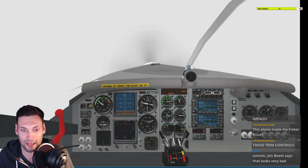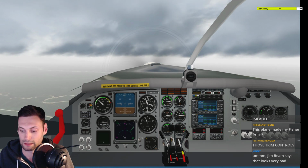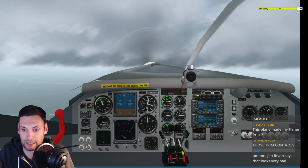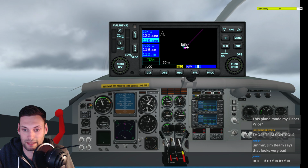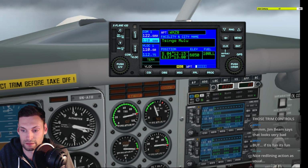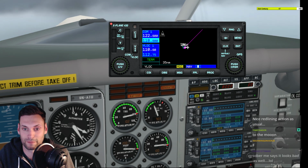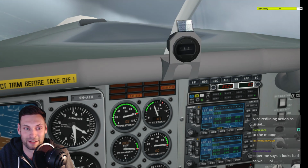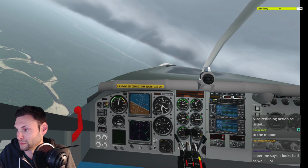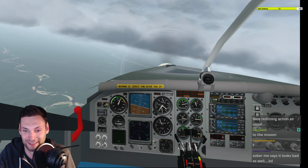And we're going to go right through the clouds. I actually do want to climb up beyond this cloud layer, because we are heading. Oh good. And that does not show the GPS, does it? It doesn't show the GPS on there. Cool. All right. So I gotta get back on that heading. That sucks. Oh my god.